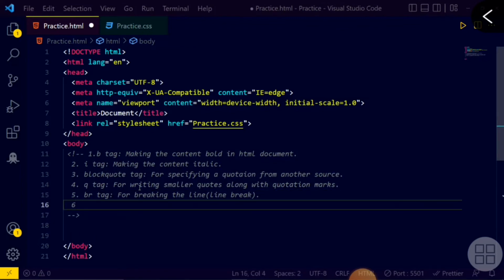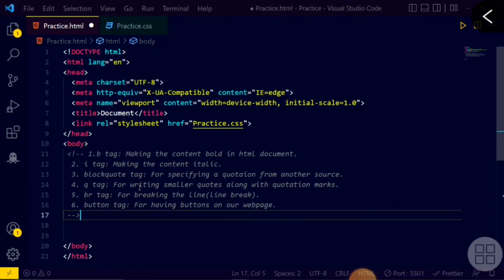So, button tag. Why do we use the button tag? This is super useful for having buttons on our web page. This is what we use the button tag for.